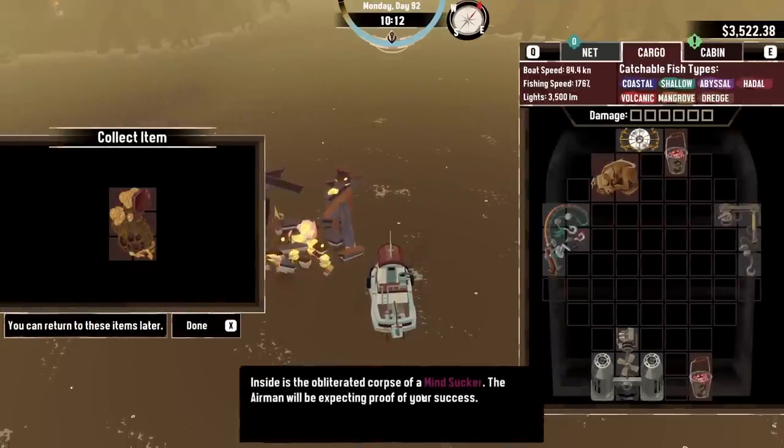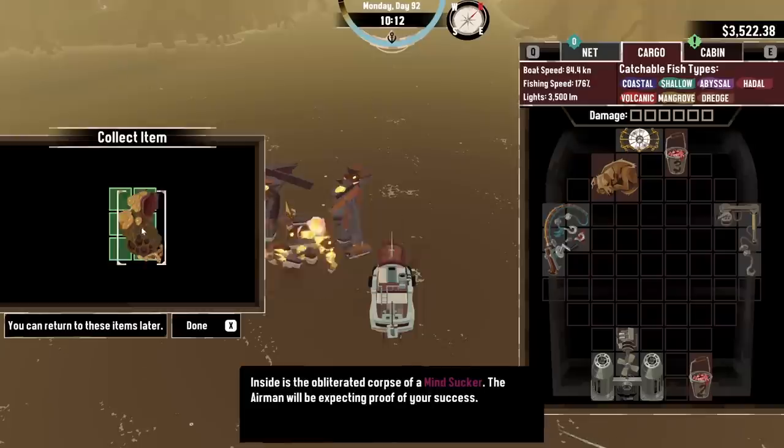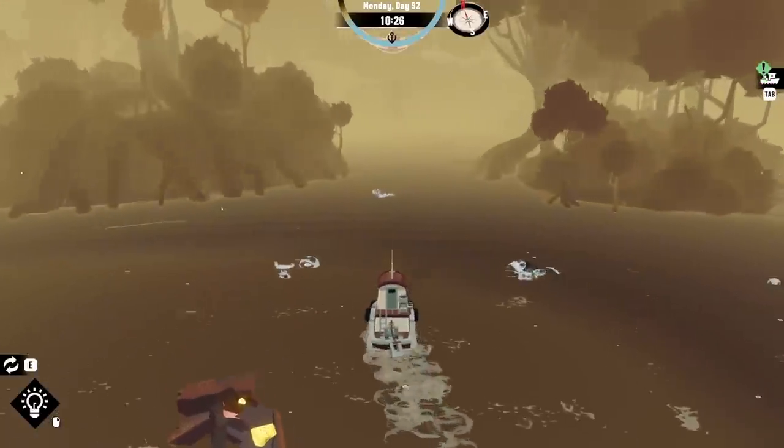Inside the obliterated corpse of a mindsucker, the airman will be expecting proof. Ugh. Yeah, this thing is definitely nasty, but we did it. The rest of the carcass sinks out of sight. I'm sure it does, but now we just gotta do that two more times.